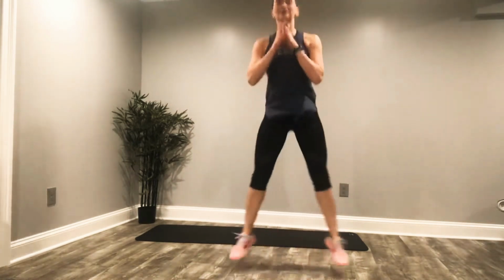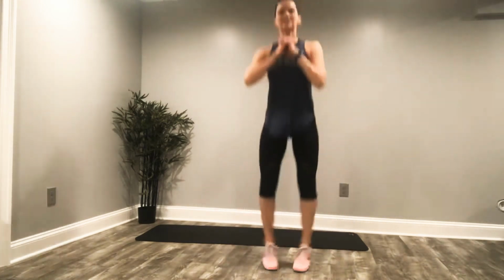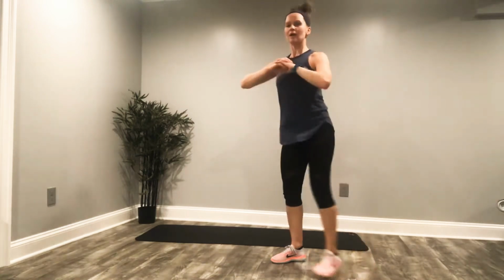Deep breaths. Remember, you can go to that higher, more intense impact, but make sure you're still squatting center. So you're gonna squat at center, squat wide, squat center, squat wide, okay? You pick. Maybe that's a little too much. That's fine. Bring it back down. Good, come on, push your butt and hips back. Chest up. Hold those abs tight.